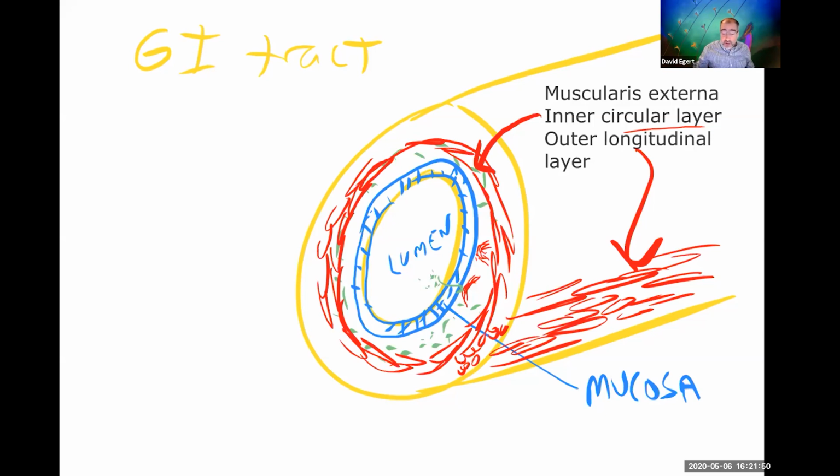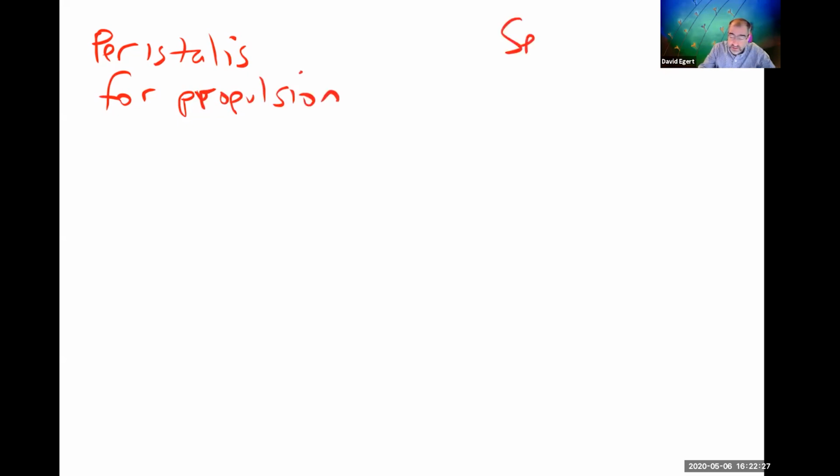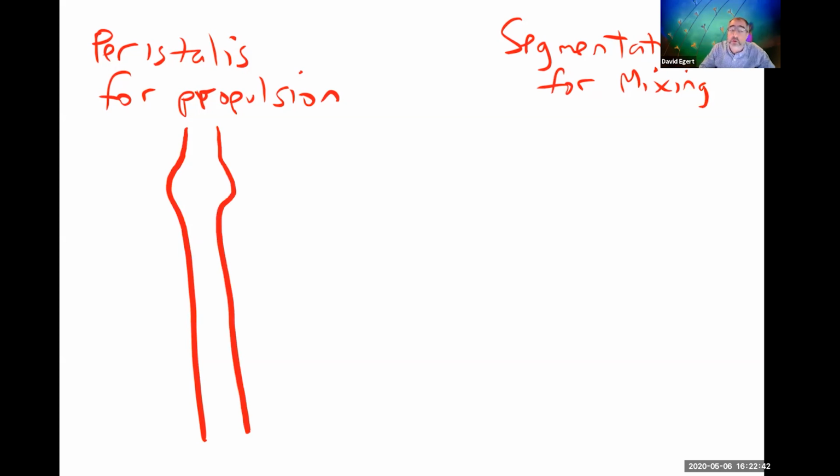There are two specific types of contractions of the GI tract that we talk about. We should just add them in here right now. So the two classic ways of contracting these muscles, we have peristalsis, which is for propulsion, for moving things along. We have segmentation, which is for mixing. The basic idea is, the esophagus, for instance, is pure peristalsis.